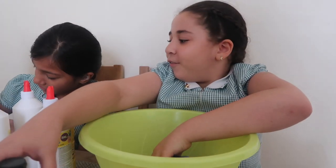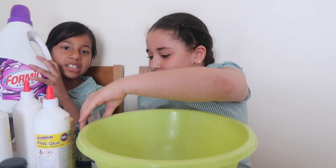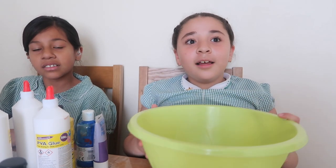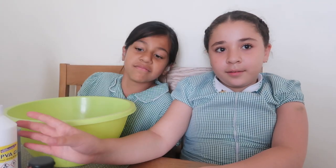And we have some formal colour for the activator. That you can find in, where can we find it? In Lidl. And the PVA glue you can find in Poundland. And the glitters you can also find in Poundland, and the colours as well. So it is expensive, but you can make it cheap by going to Poundland.